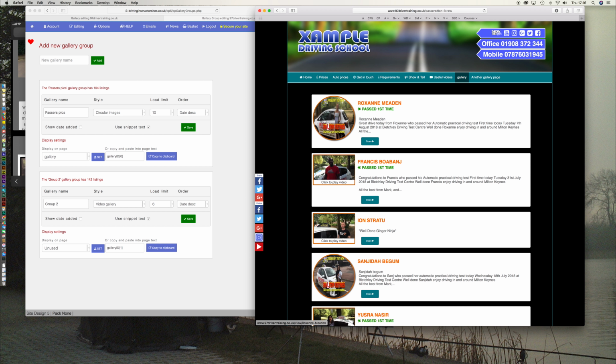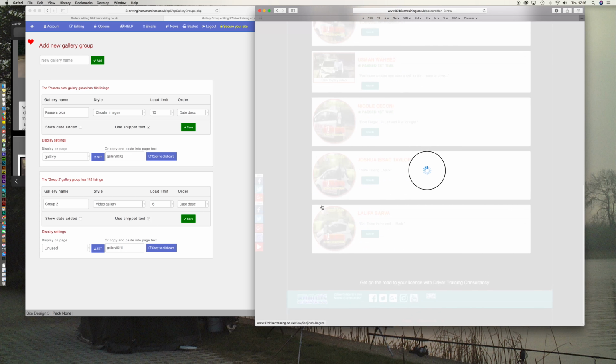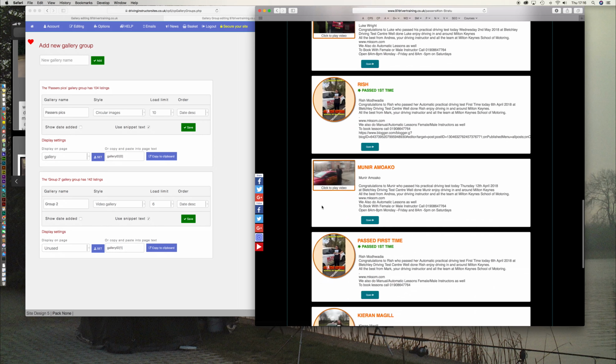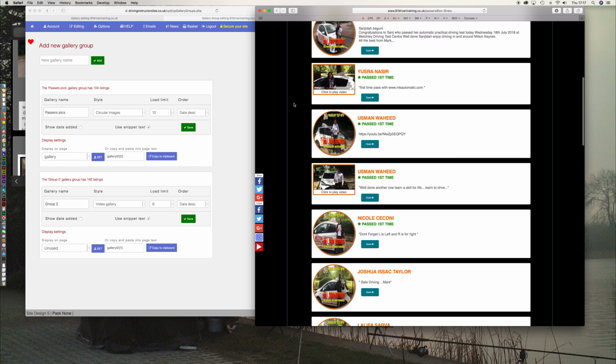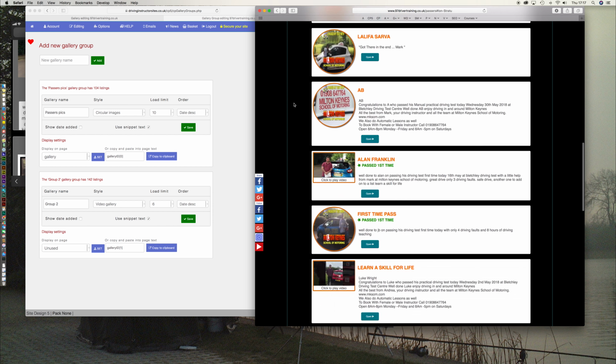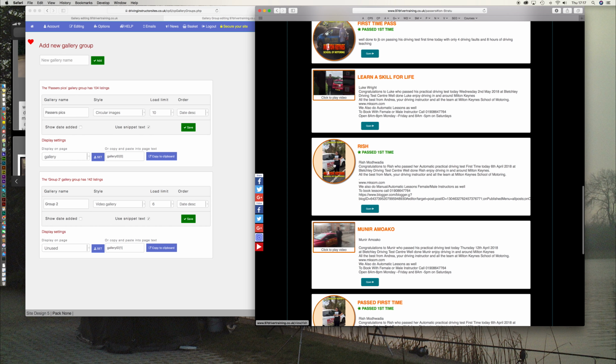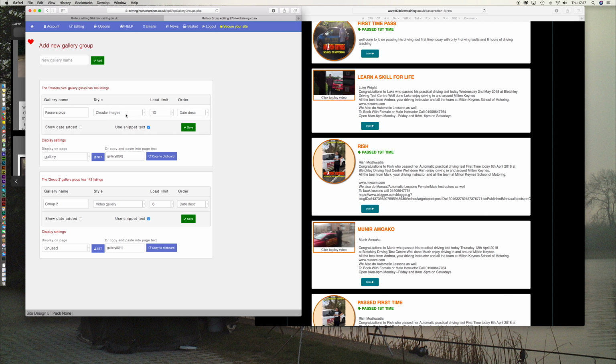Now, just a note on this one, some have said the images on some of them, let's see if I got here, for example, it can show this space on the side. That's just because this particular image is very thin. So some of these galleries will suit certain types of images better than others. This one, square images are absolutely ideal. Landscape ones are fine, but where you've got it in portrait mode like that, they're not really best suited for this gallery style. But you can just muck around with these and try things out.